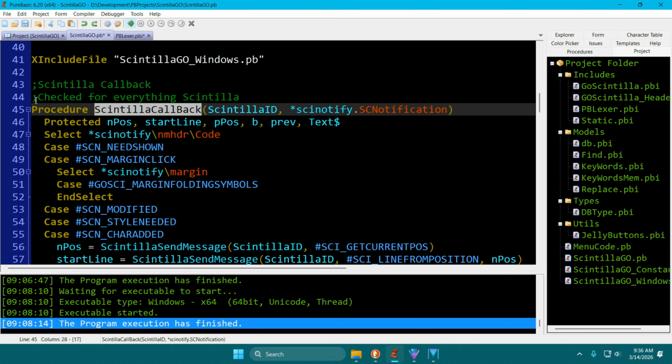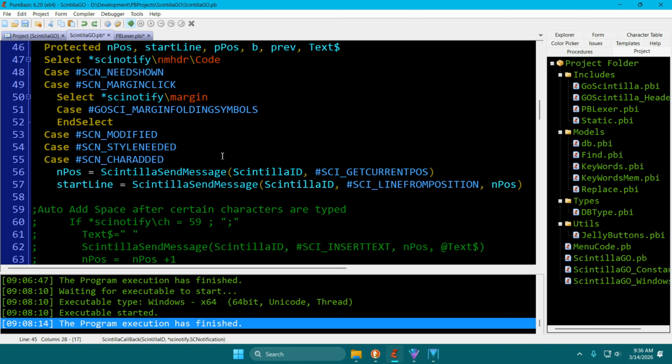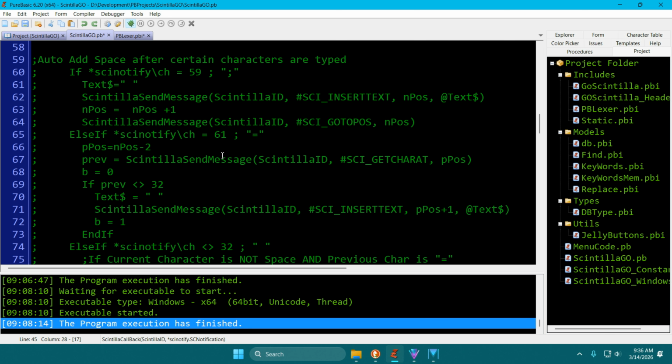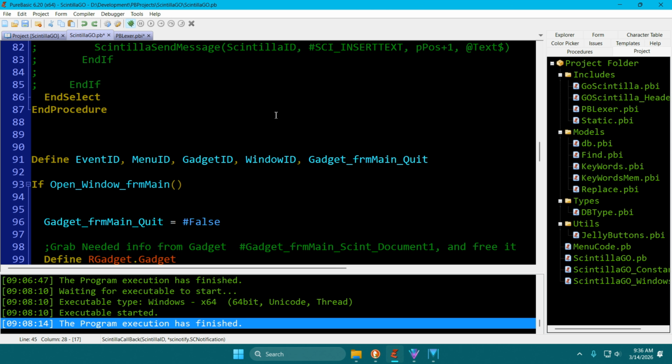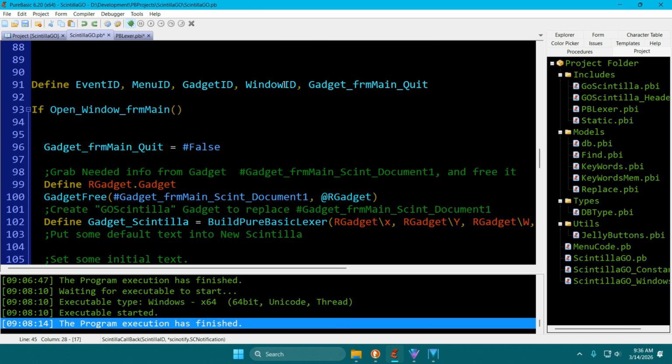Or, like I messed around and commented it all out, you can come in here and say, if I hit an equal sign, I want you to put some spaces after it automatically, so I don't have to hit space or tab. Just automatically put it in and move the cursor out one. That kind of thing. I've commented all that code out. That's way out of scope for what this is. You can play with it on your own.